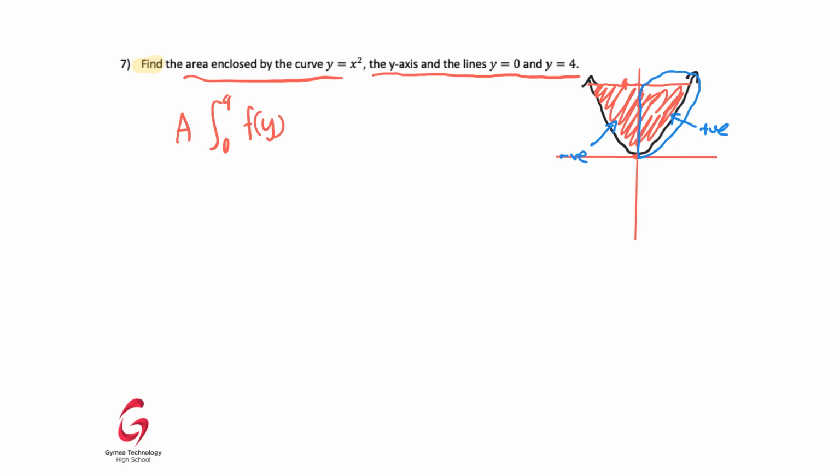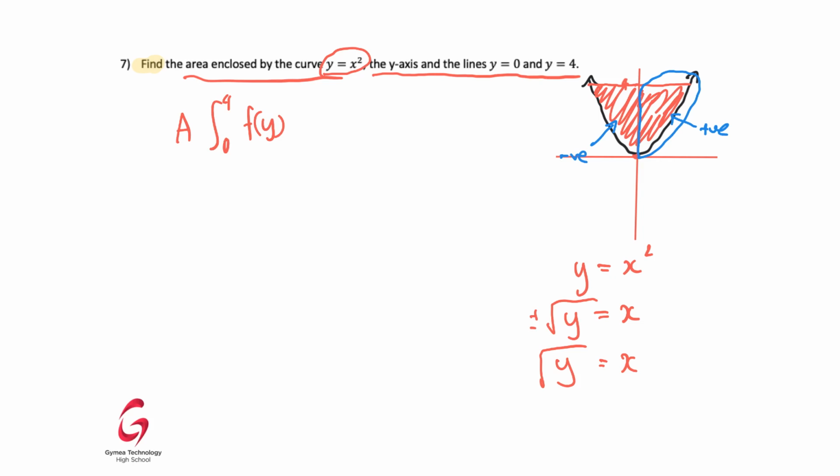Now this is where we've got to stop and think for a little bit, because our original expression is not given to us in terms of y, it's given to us in terms of x. So we're going to change this. If y equals x squared, that means x equals the square root of y. It's really plus or minus, but because we're considering that first quadrant where this gives us a positive value, we're just going for square root y.